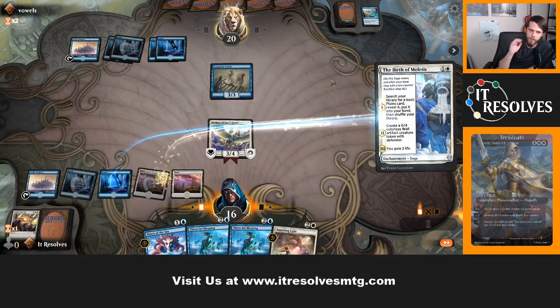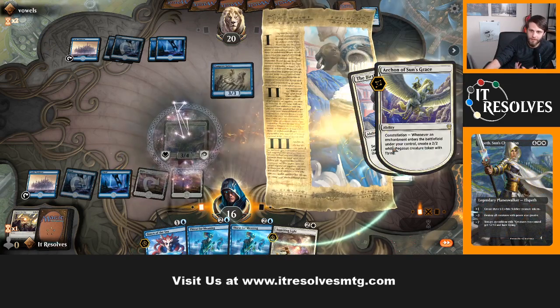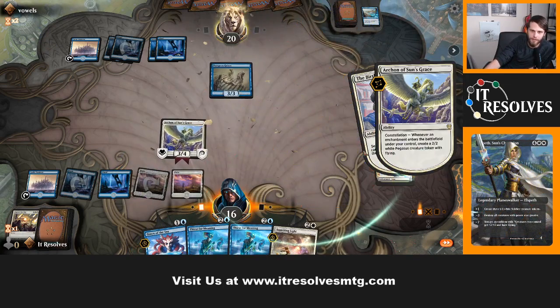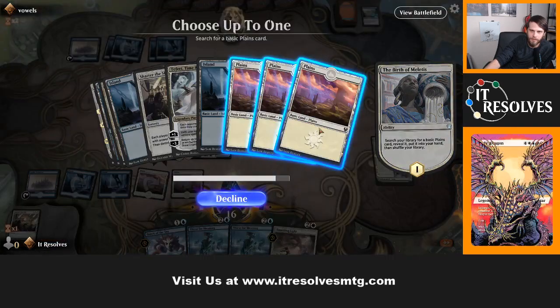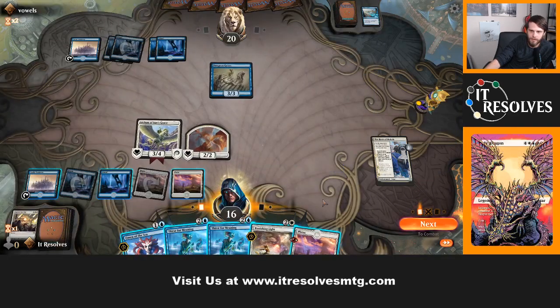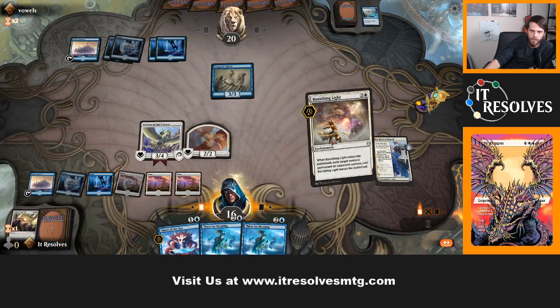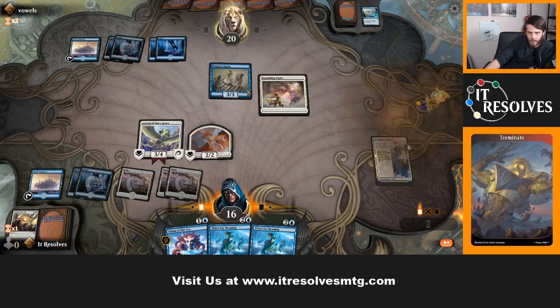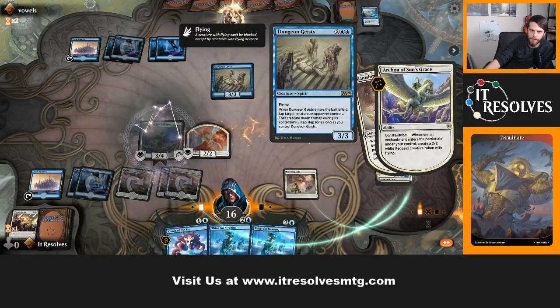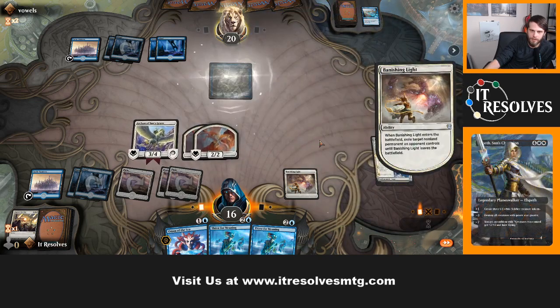Let's go ahead and Birth of Meletus. Kind of bait. If not, this is a great card to counter, but if they do have one, they might try and just do that now, just to save themselves from this. We get our planes out, we get to play our planes, and now let's try Banishing Light on the Dungeon Geist here, just so we can start getting in for more attacks. And again, to spit out another token here.